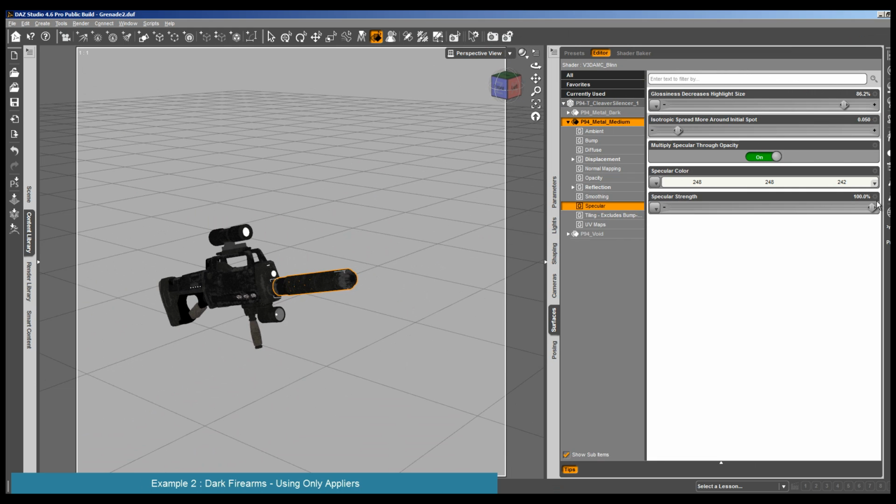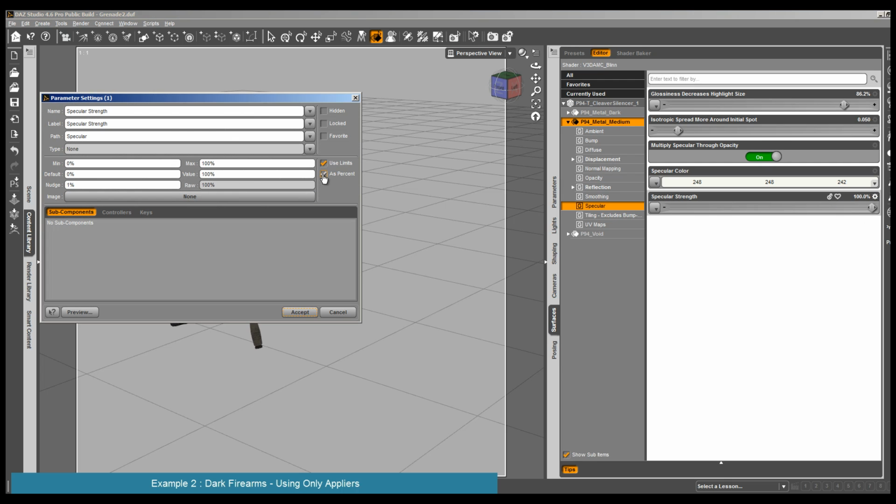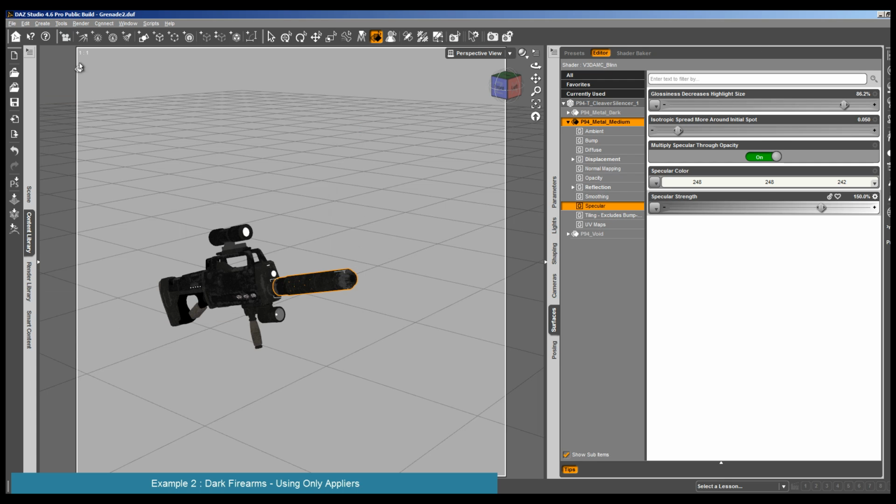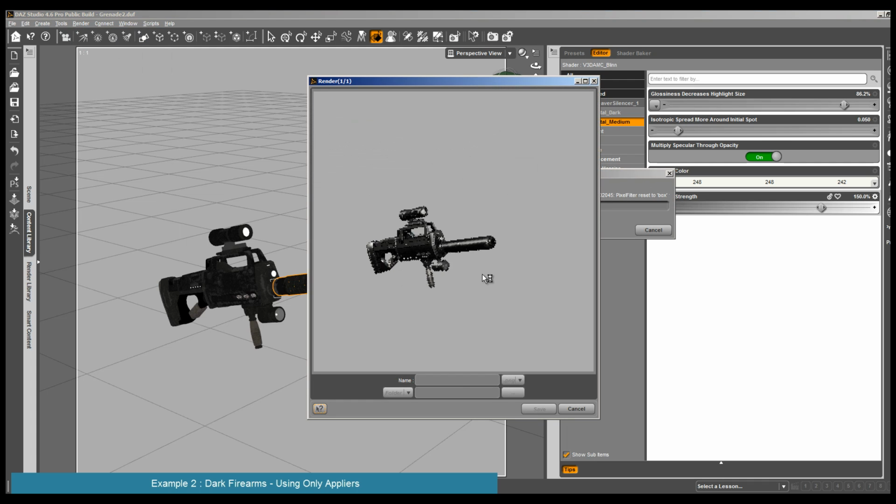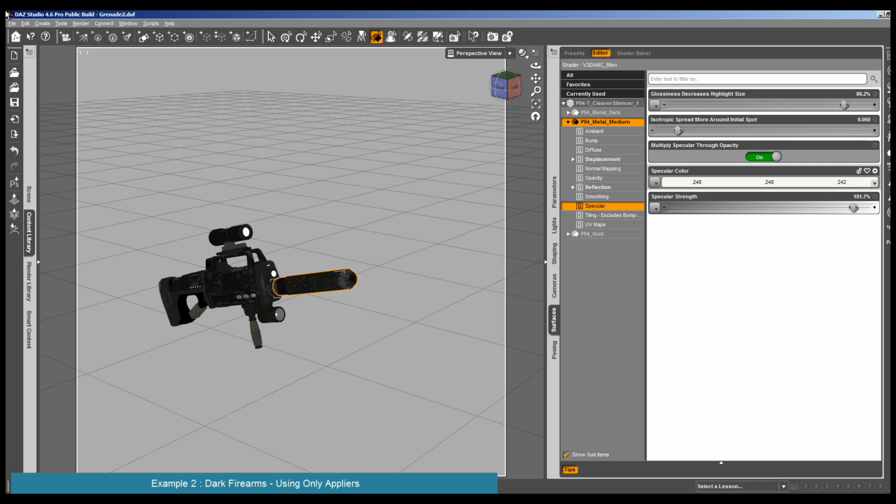Okay, the size is better, but I've lost too much energy while shaping it. Sorry, so I'm going to set up on higher limits and increase it. I prefer it this way.